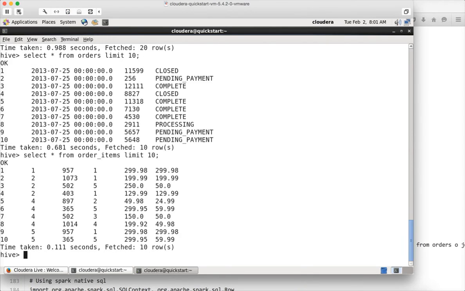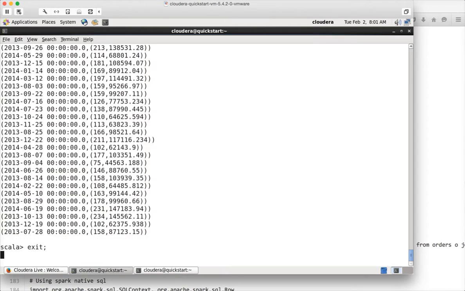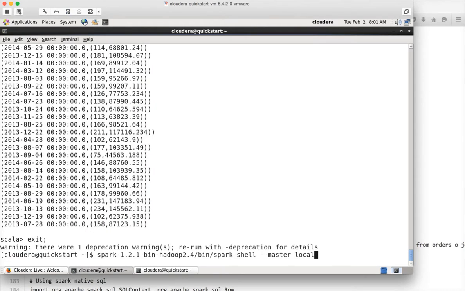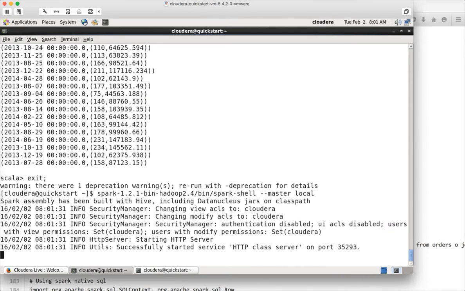You can run SQL in Spark shell using Hive context. By default, when we launch the Spark shell, whether it is local mode or yarn, it will launch the Hive context also.